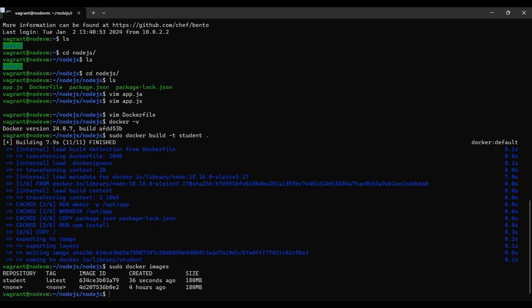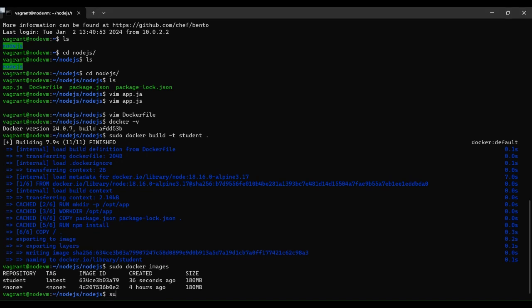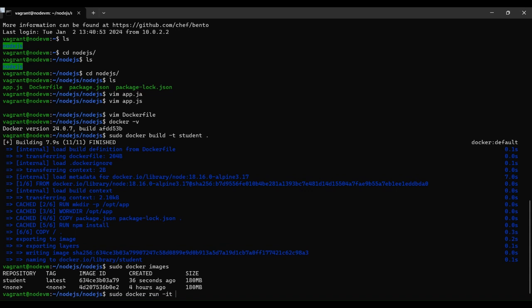Now we need to create a container from it, right? So how will we create a container? We say sudo docker run -it, and we need to map the port.